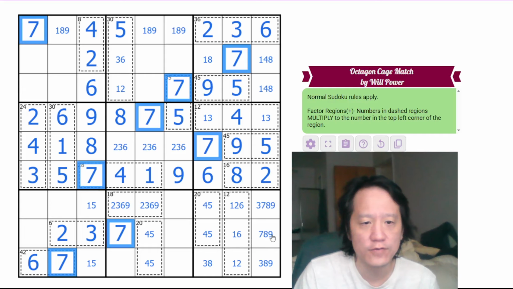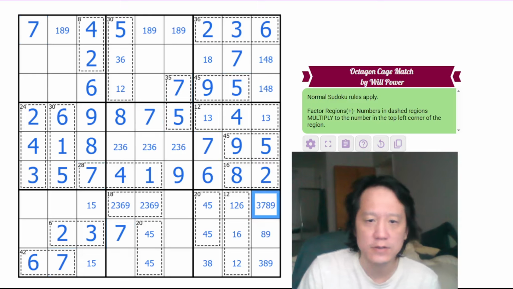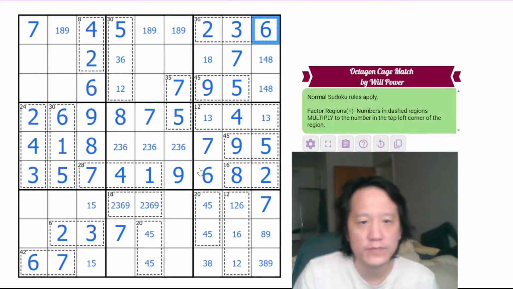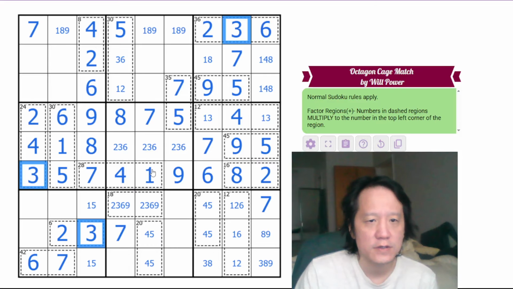We have 8, 7, so we know where the last 7 has to be. It has to be here. Since it's there, 3 has to be one of these two digits here. That doesn't tell us too much, unfortunately, right now. We don't have very many 1s. We don't have that many 2s either. Not enough, at least. We don't have very many 3s either.